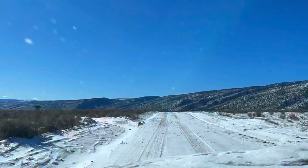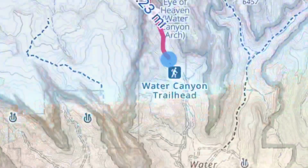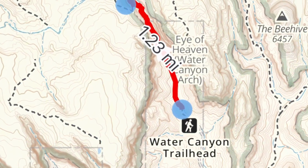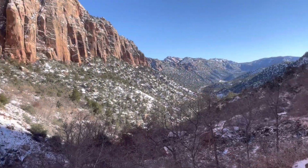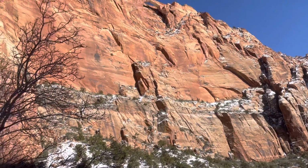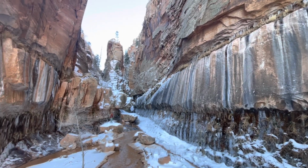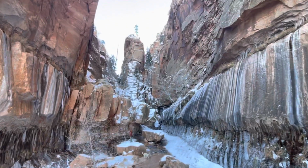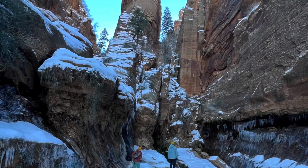After 3 days on the road, it was time to start making our way back west. The drastic changes in the weather in this area make for an adventurous trip. We were on to Water Canyon, a short hike between here and St. George. It's just a short 1.5-mile hike to here, which is the most scenic part of the canyon. From here, the trail heads up and continues atop the canyon walls that we hike below.